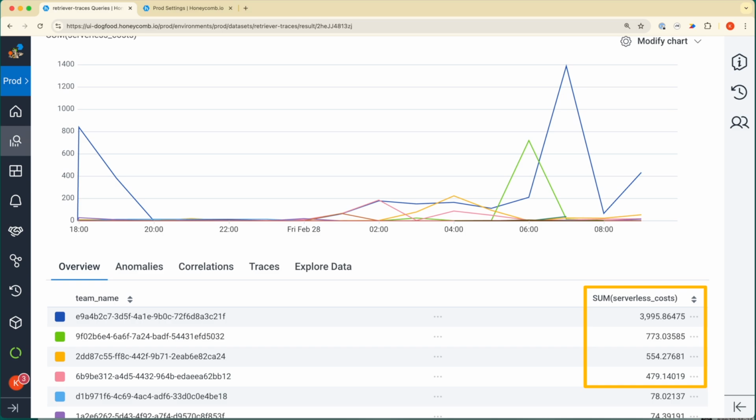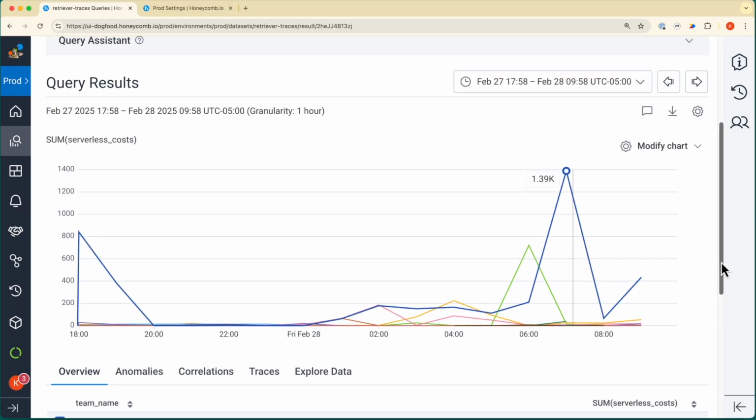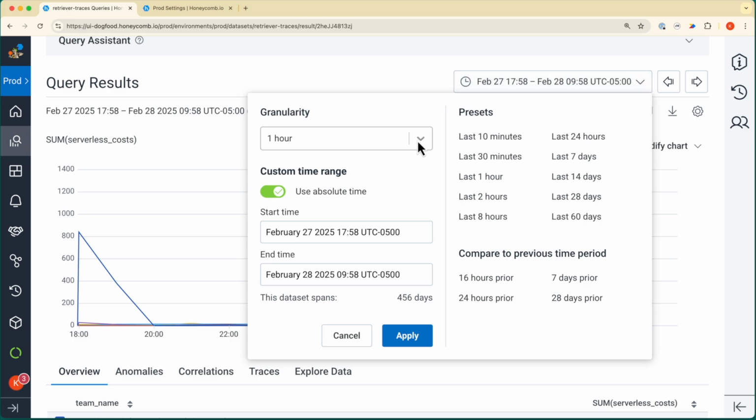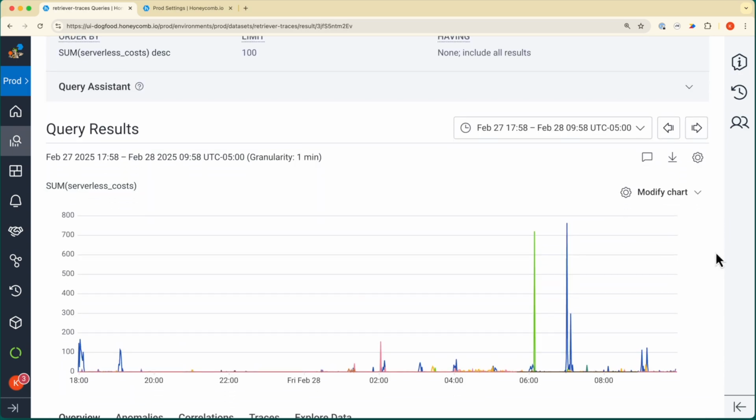While this is useful information, the query graphs the last 16 hours with a granularity of 1 hour per sample. I'll change it to 1 minute so that it doesn't get smoothed out and I can see more individual spikes in usage. The signal is drowned out by the noise. We'll get to that part in a moment, but first let's see what pricing plan each customer has.